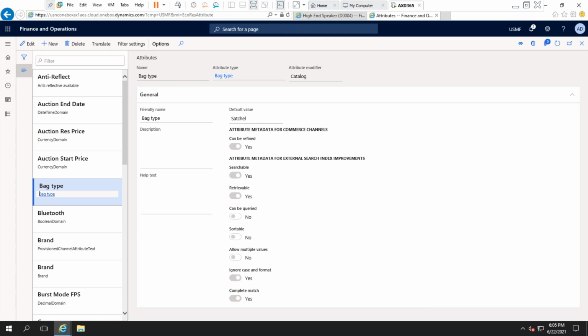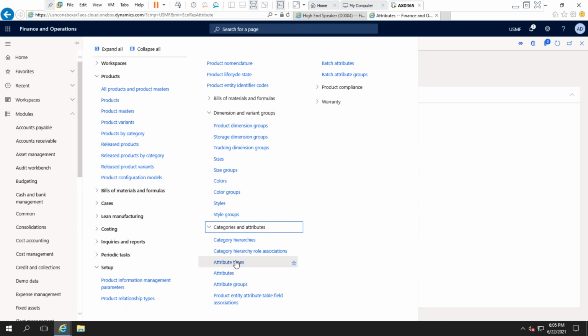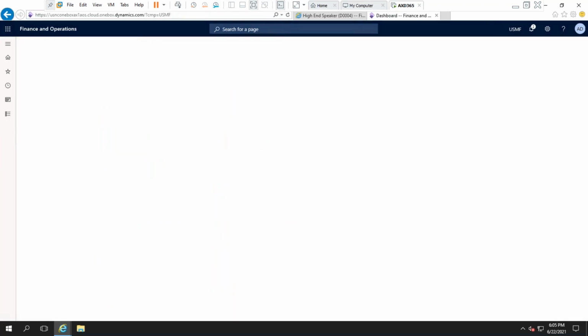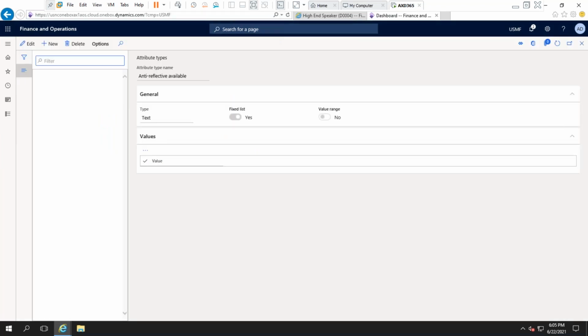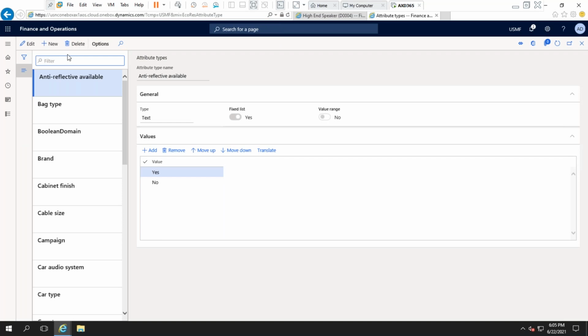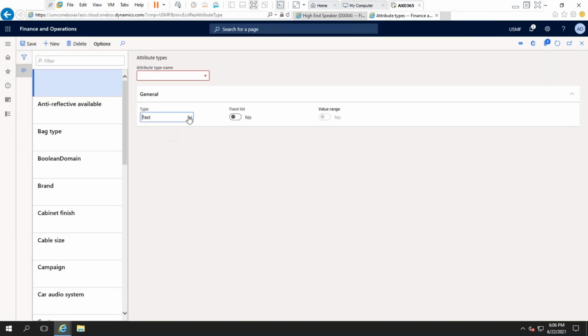So while creating attributes, we have different attribute components. Attribute types are also available. Look at attribute types first. While creating attributes, you have the option to select whether it is text, currency, date and time, decimal, integer, text, boolean, or reference.